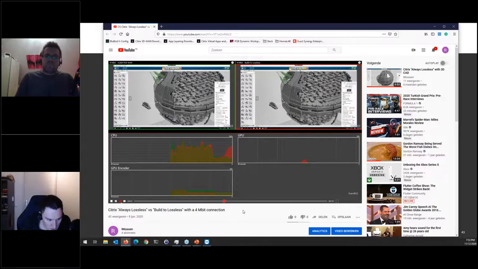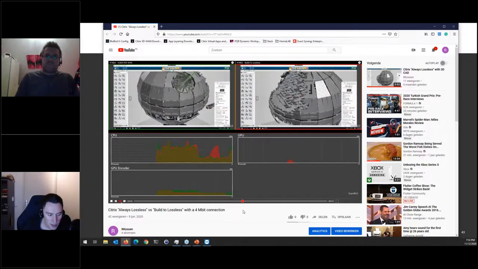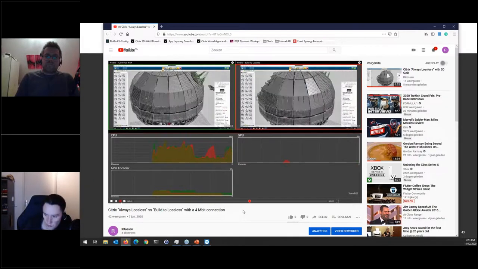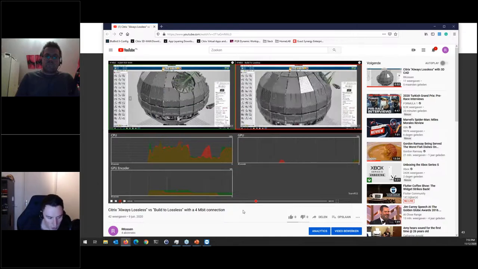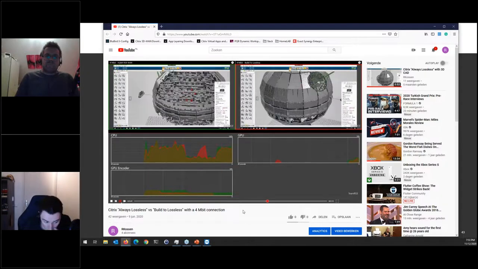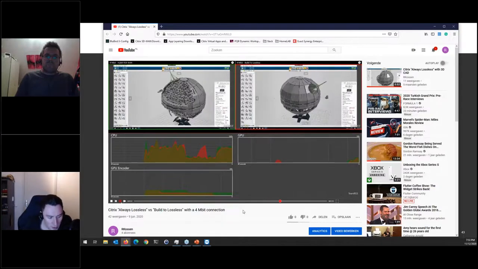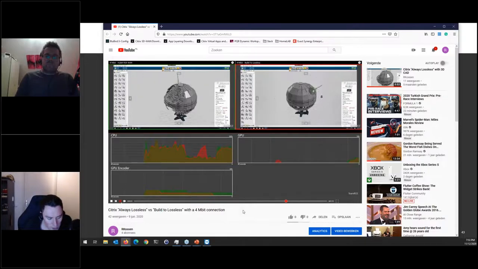So in a few seconds, it will start spinning and you will see that the left hand is really a slideshow. It's not because of the webinar, it's not because of the YouTube video, it's not my frame grabber that doesn't work well. You only have 3 or 4 frames per second with YUV 444 set to always lossless. And that's why with COVID-19, it isn't a good scenario. So always use build-to-lossless if possible.